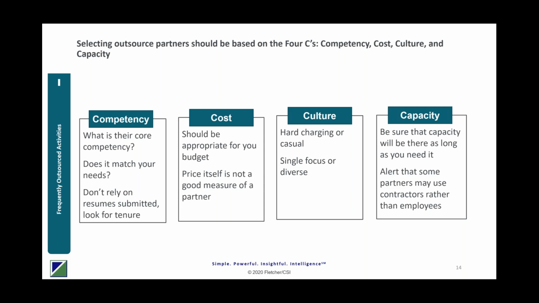If you're about to make a $200 million decision, you might be comfortable spending more than $2,000 to get an answer. If you're looking at a $50,000 decision, you're probably going to find that a bill of $10,000 is excessive on it. Think about the return on investment you get. You want to put your money to its highest and best use, so get the maximum return you can. Remember, price is not really a measure of a partner's capabilities. It's more a measure of their cost structure and what they think the market can bear.